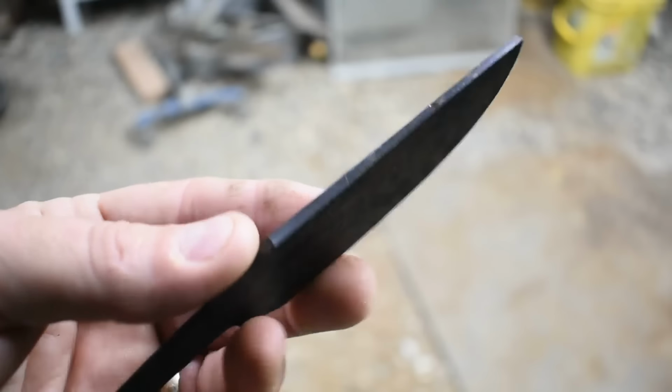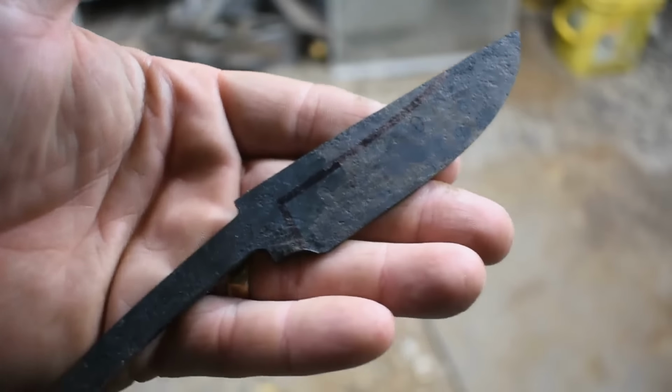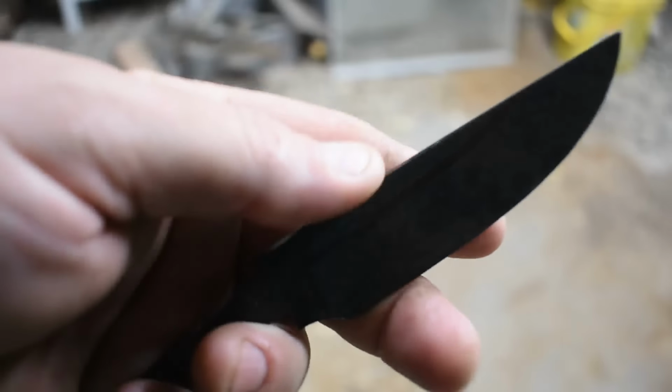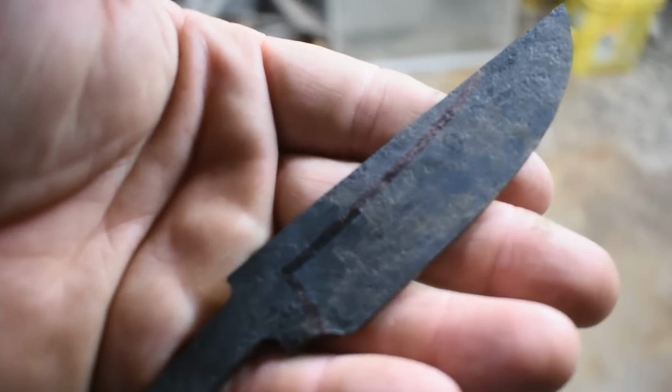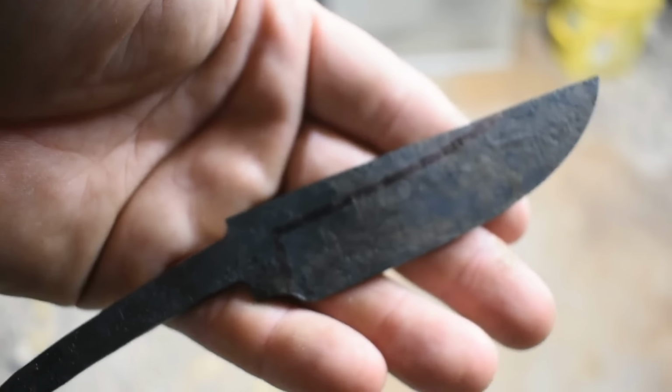Alright, so everything went great in the quench. Came out of the temper nice and straight. No cracks, no problems. I went ahead and took a Sharpie and drew my lines on here to where I want to finalize my bevels. So I'm going to get my file guide on there, get on the grinder, get these done, and then we'll move on to making a guard. Alright, let's get after it.